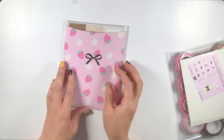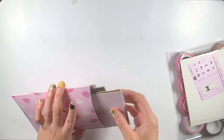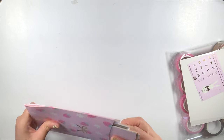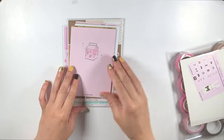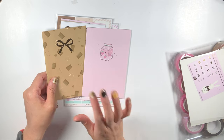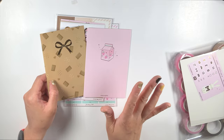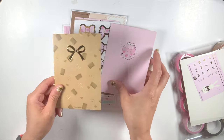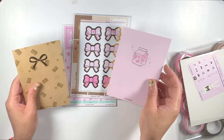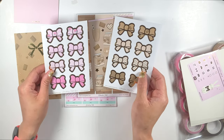And then this is the milk bundle. She did a strawberry milk and a chocolate milk and I thought it was probably one of the most adorable kits she's ever done — and that's saying a lot. Look at the journaling cards, look how cute this is. This is my favorite. I love chocolate milk. I'm not a fan of strawberry milk, but this is really cute. And then the chocolate right here has a little Jasper bear outline in the chocolate.